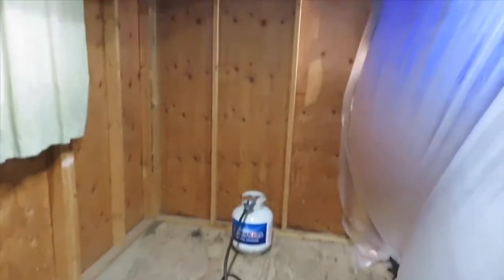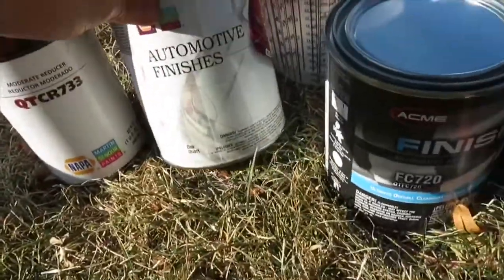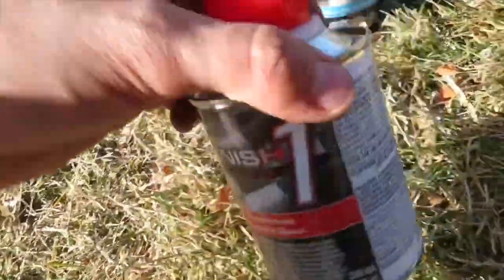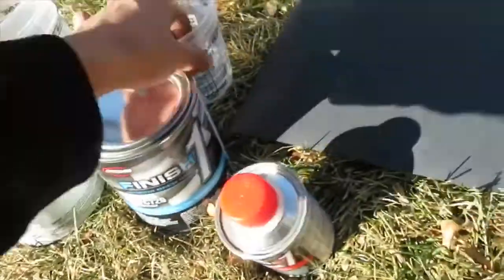Check that out, guys. So this is everything I got. This is the reducer. This is the color match. One quart of clear, and this is the hardener. I got a couple of measuring cups right here, little mixing cups, some tiny ones.